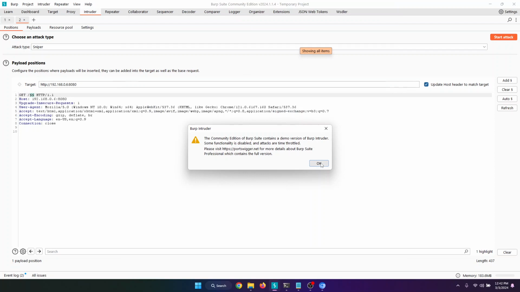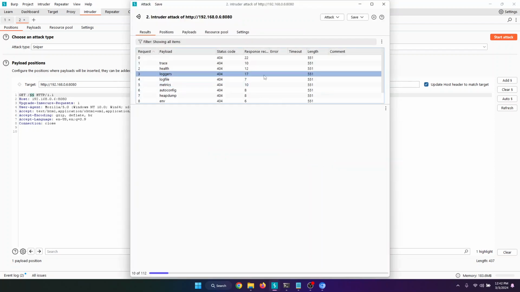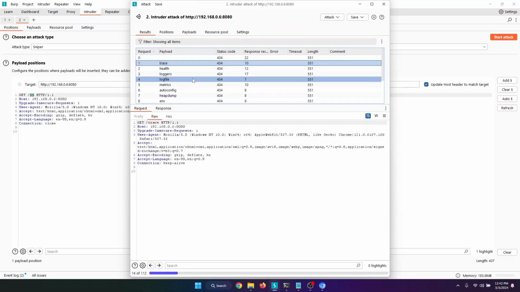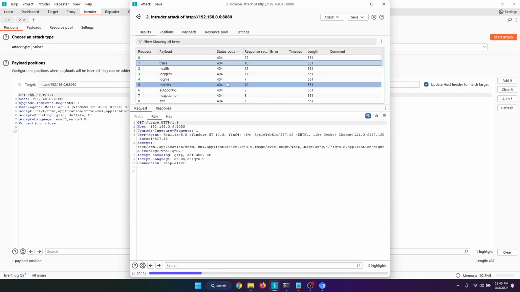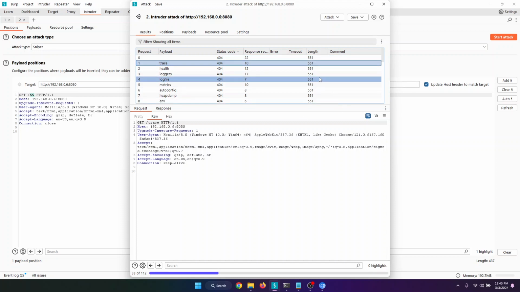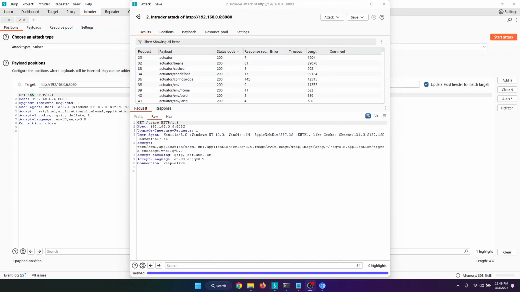You can use something like ffuf or any tool that works for you. We can sort either by status or by response size. Let's use status. We let the brute force run for a while, and the attack has finished.